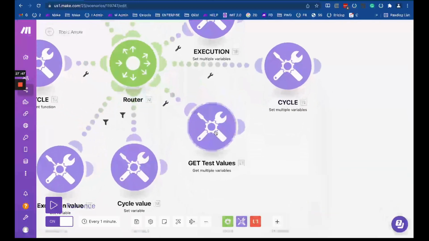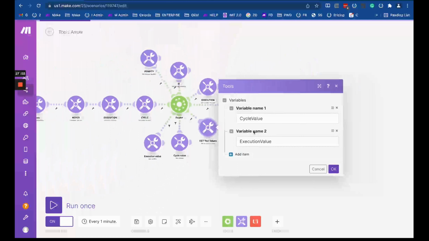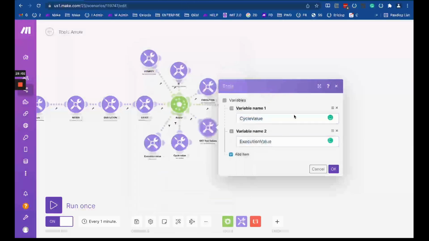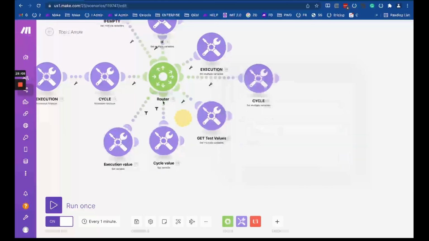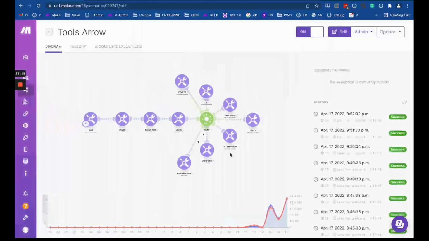My get test values will get both of them. So that's get multiple variables. It will just collect values from different variables from my scenario, right? So it calls cycle value and execution value. It will call both of these all the time, even though they won't be executed, just to illustrate how our variables live.